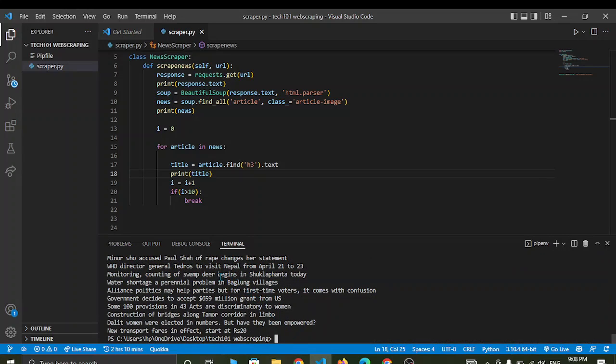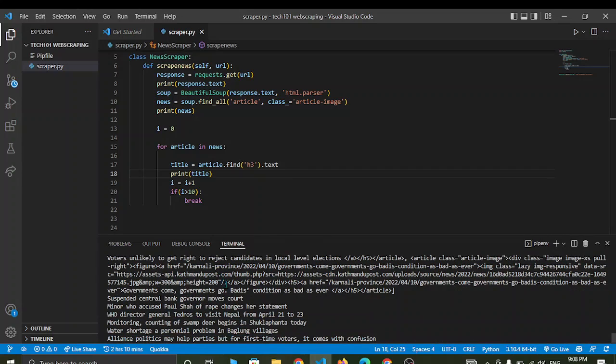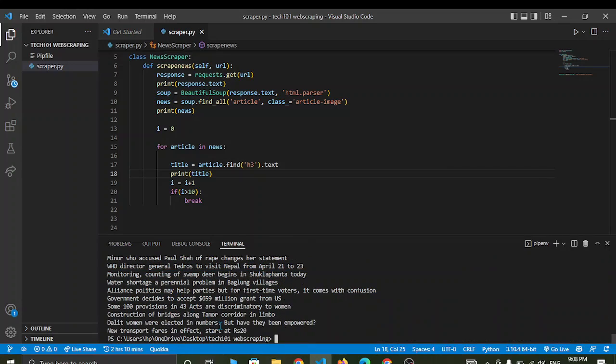As you can see here we have latest 10 titles. New transport fares in effect, Dalit women were elected in numbers. Okay, now we have titles.